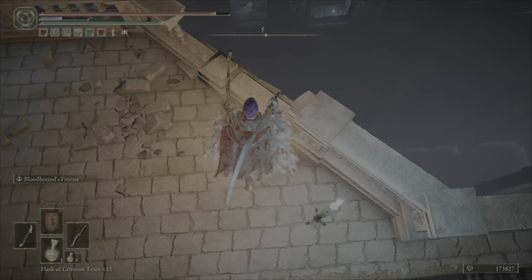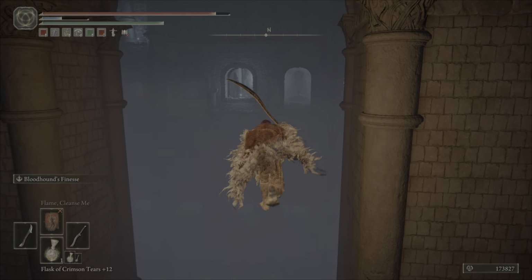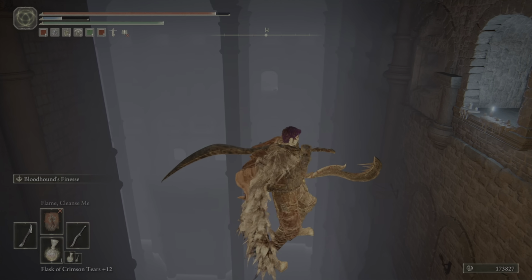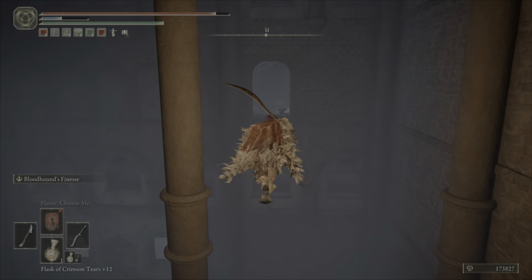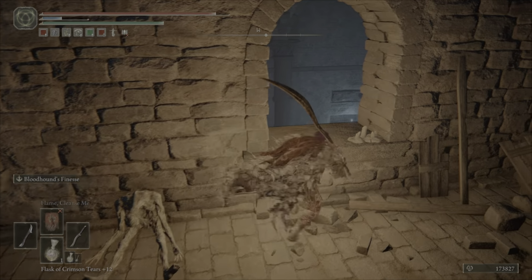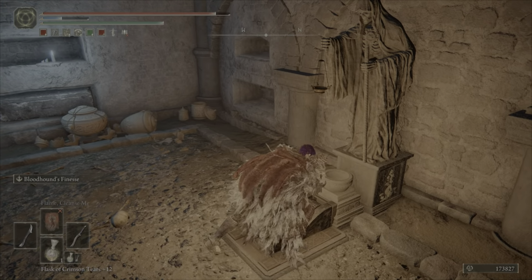But that is fine. If you need to rest at a grace, I guess now's your chance to do it. You can run past all of that crap. Alright, then directly above my head here. And then jump off. Boss lever is right here. I forget about that every time.